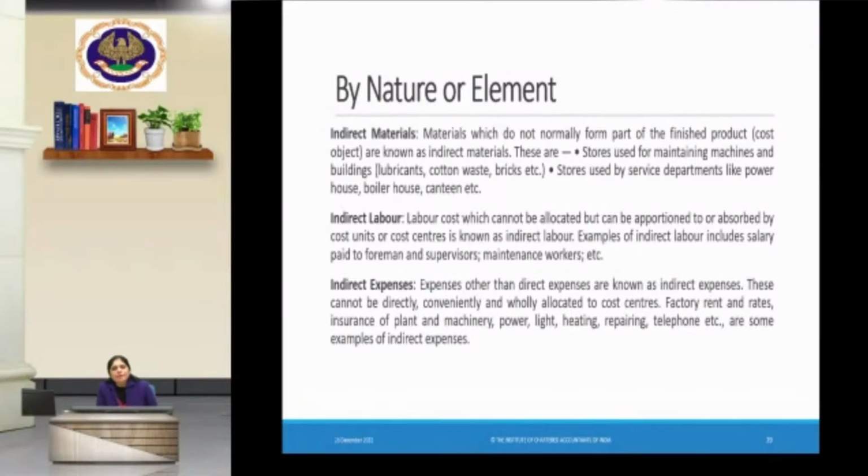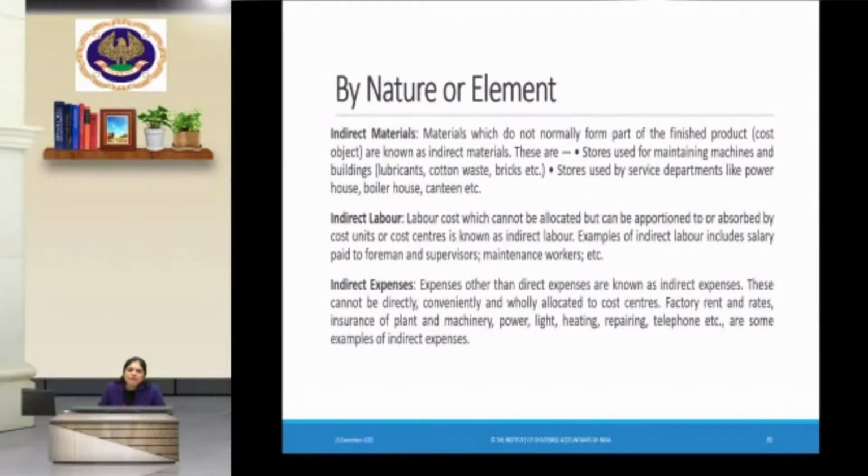Indirect labor: the laborers, the foremen, the supervisors who are working in the factory area only, but they are not directly working on the product. They are facilitating the manufacture. They are facilitating the whole production process. They are also part of the whole game. But yes, they are not directly working on the product. That's called indirect labor. Indirect expenses, all sorts of expenses which are incurred, but not directly on the product. But yes, they assist, they facilitate. They are part of the total cost of the manufacture. Not exactly on the product, but otherwise. There are many expenses which have to be incurred because of the manufacturing. So those are indirect expenses.